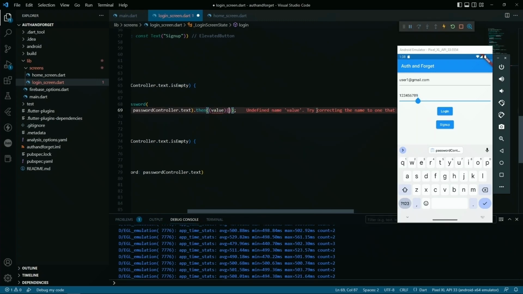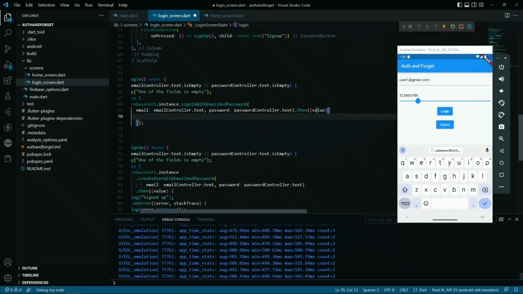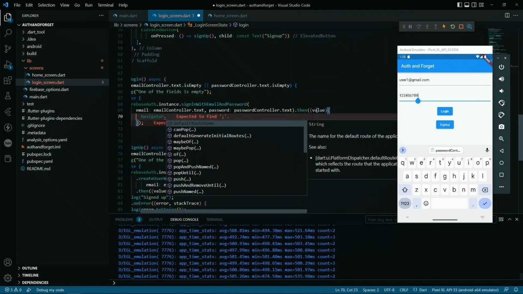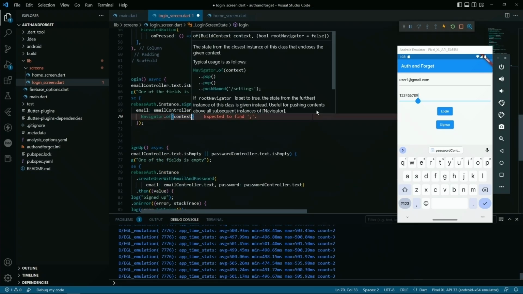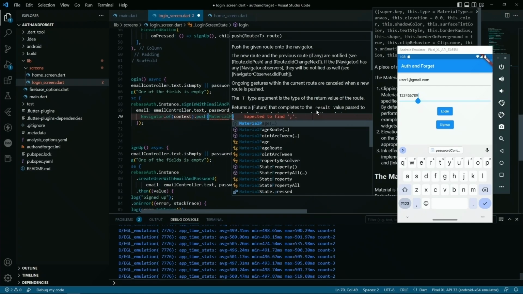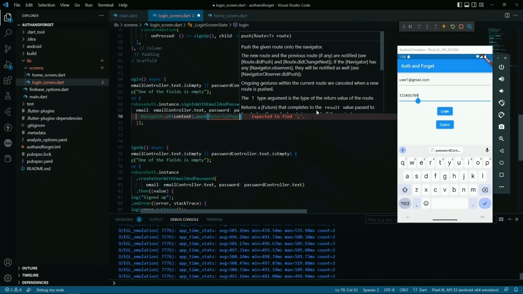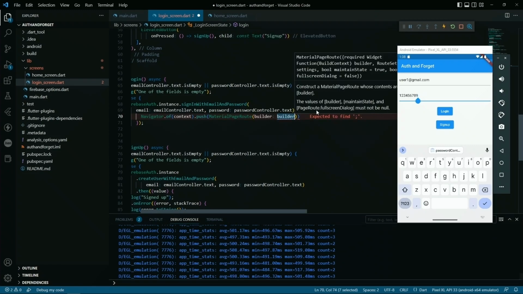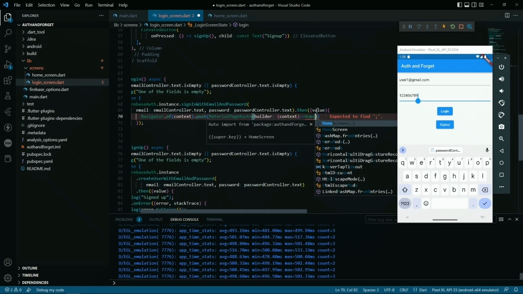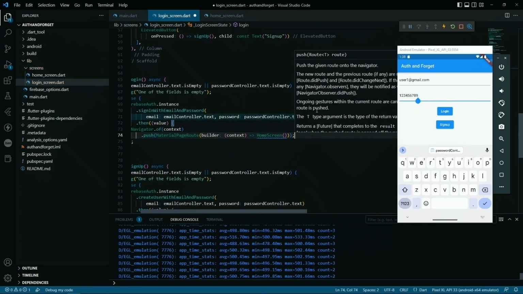So what we want to do over here is dot then. If we have successfully signed in, we want to move to the next screen. So Navigator.of(context).push, MaterialPageRoute, and in the builder we want to give the context, then tell it the screen, so it's the home screen that we want to go to.